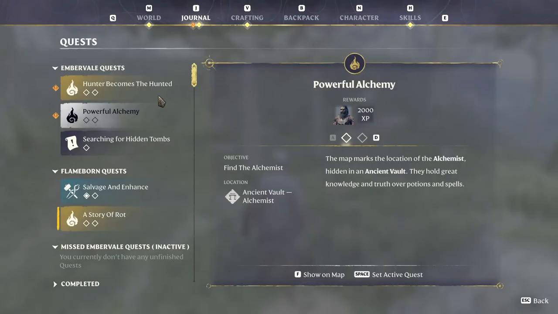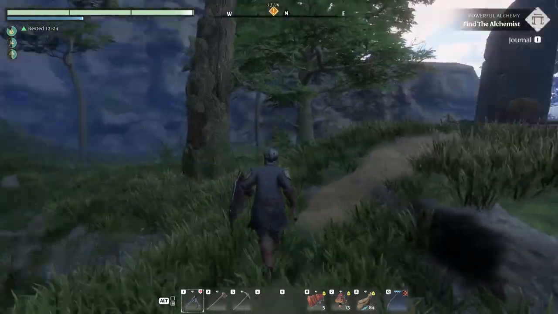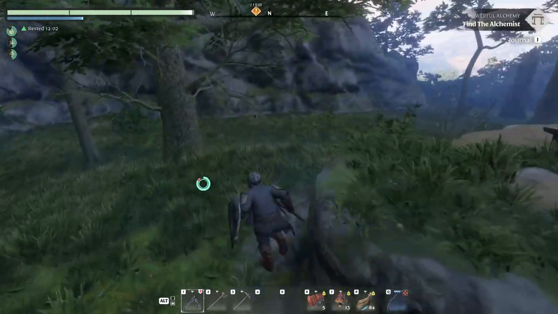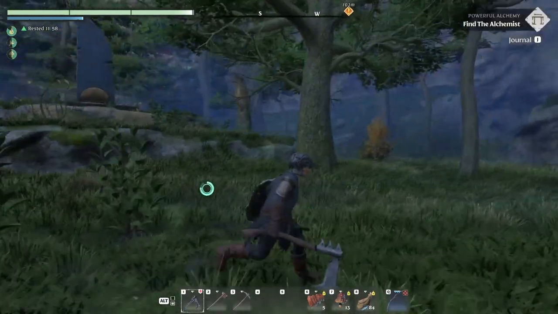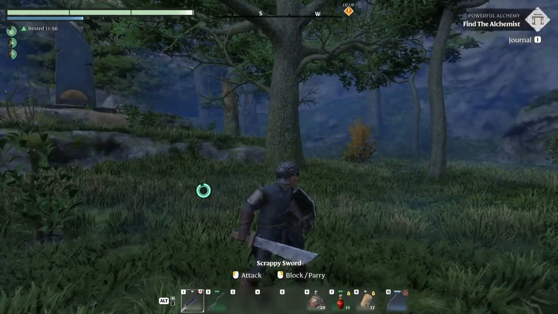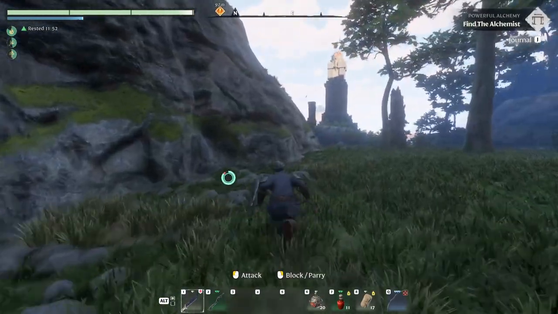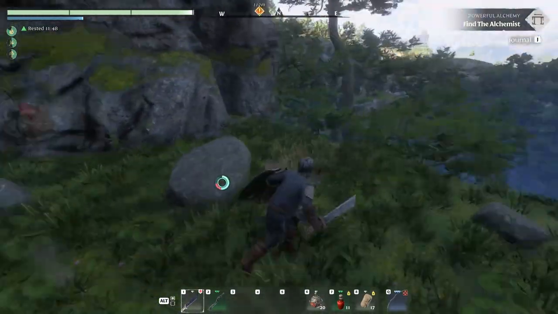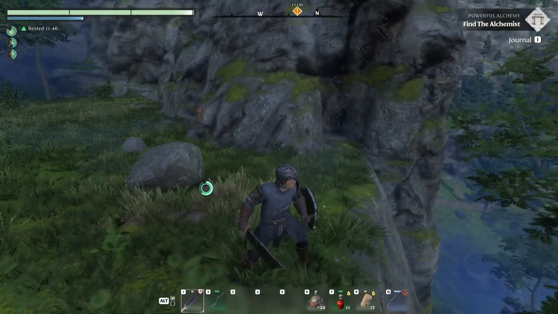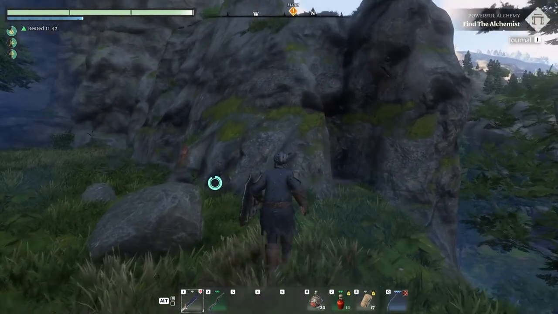Go to general. Powerful alchemy, in there. That's where we gotta go. 135 meters that way. Let's try and make it through here. I don't know if it's possible or not. I don't know if there's another road through there. Must be some. But let's try and make it this way, you know? Apparently. Oh, up and around. I seem to remember that.